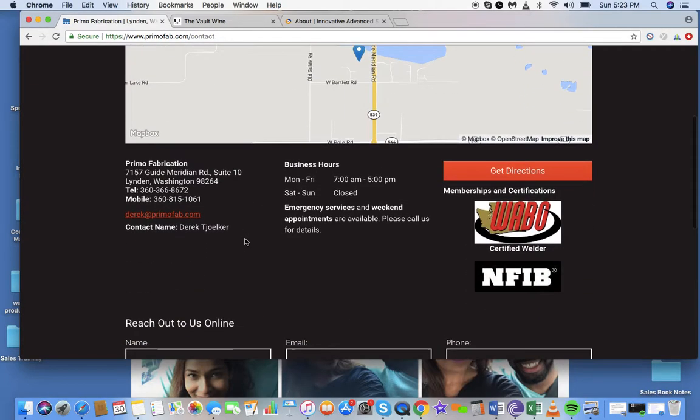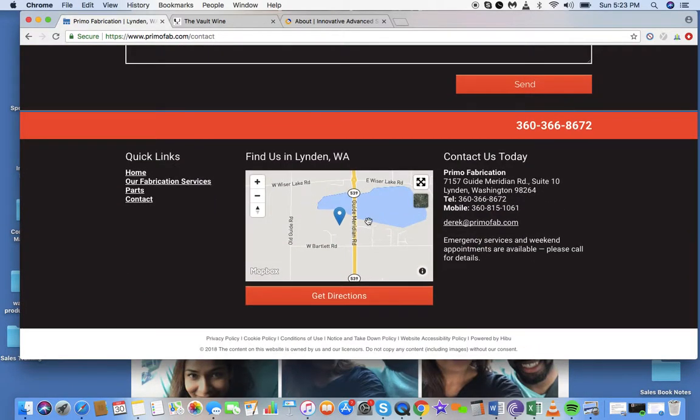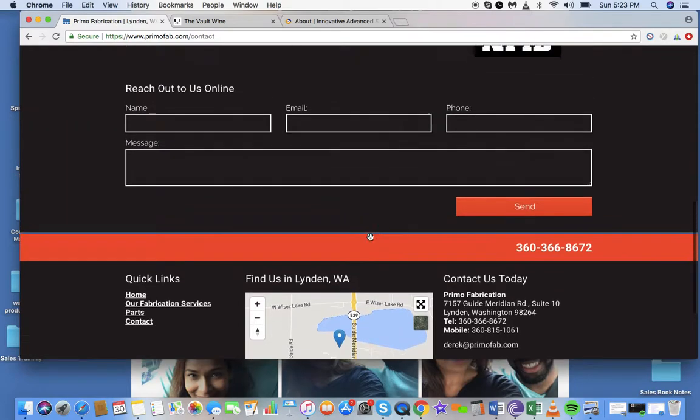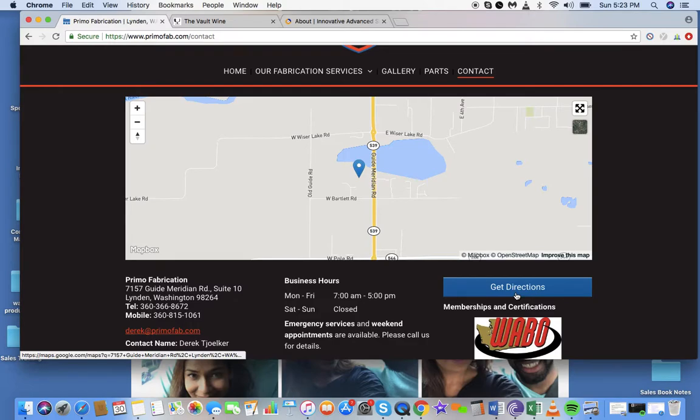And then it's a double here, right? So you have a double map. So you have a map here that doesn't give the address. It just pinpoints your location, and then you have another map down here. It doesn't make sense to do that. And then I have to click get directions. If I'm on the mobile, I just want to look at the map and hit the directions there.